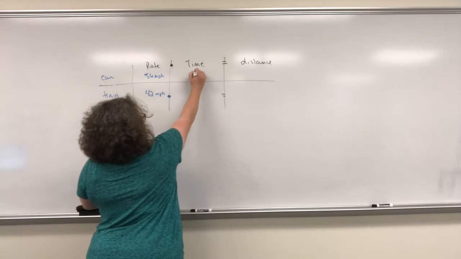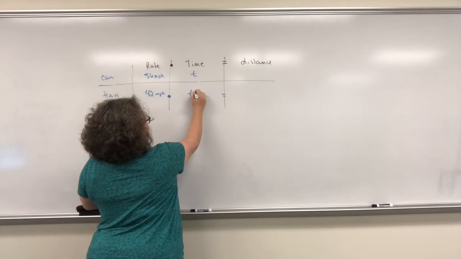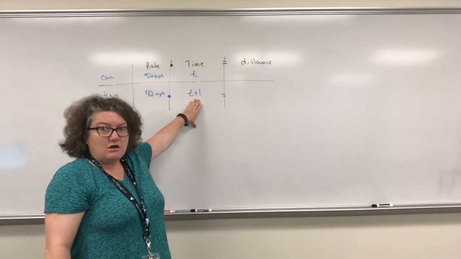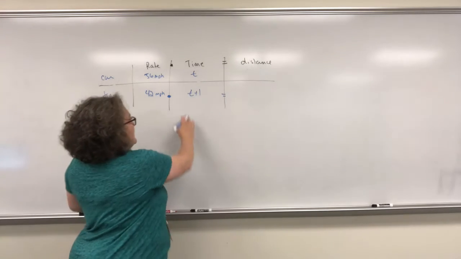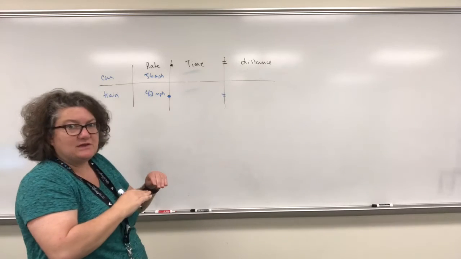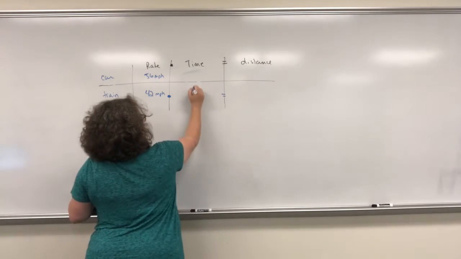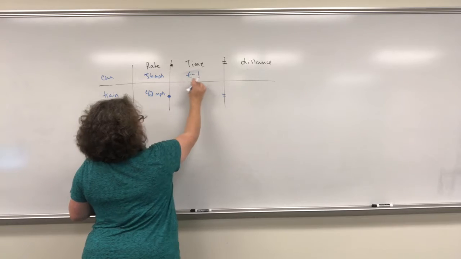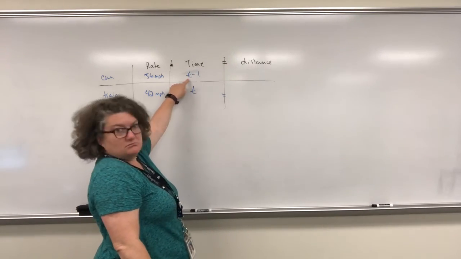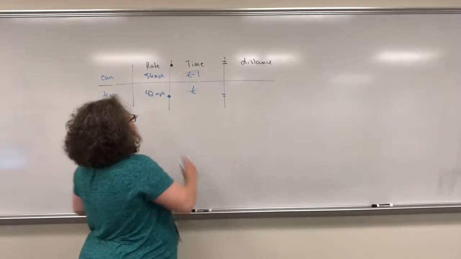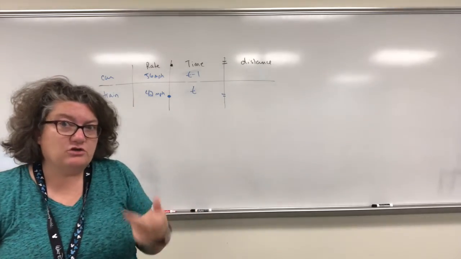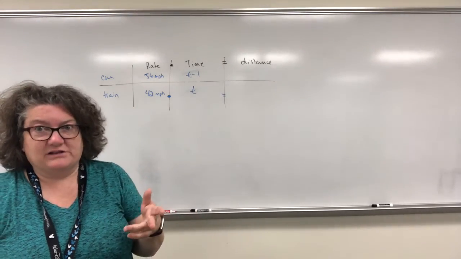We can either say that the car left at T and the train left at T plus 1, because the train is traveling for an hour longer than the car. Another way we could have written this, and it doesn't matter which way, you just need to make sure you have a differentiation between there by an hour, is that this one could be T, and this is T minus 1. So see, there's still an hour difference. If this was 5, this would be 4. It's still the same because of T and minus 1. So it doesn't matter which one, you just need to be consistent about it. It just makes sure that you show that they traveled an hour difference between them.